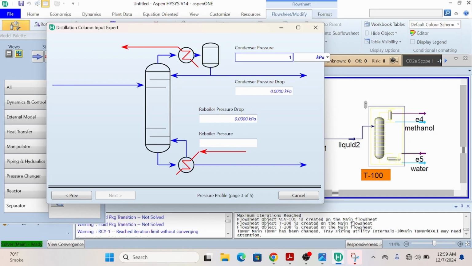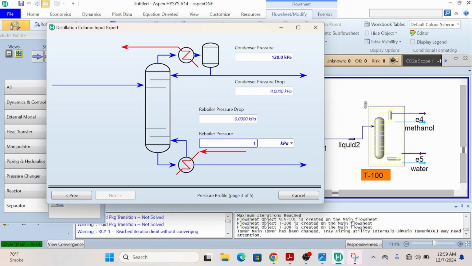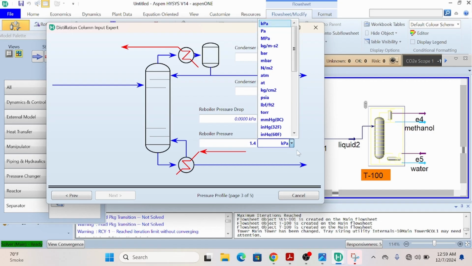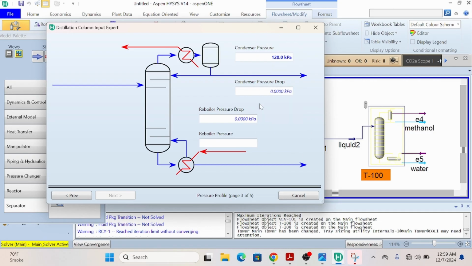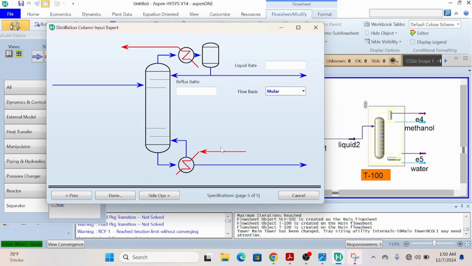Condenser pressure I will again write as 0.2 bar over here, and reboiler I can write as 1.3, oh sorry, 1.4 bar. After that, I will press next, and these are optional things, so I will press this next button.